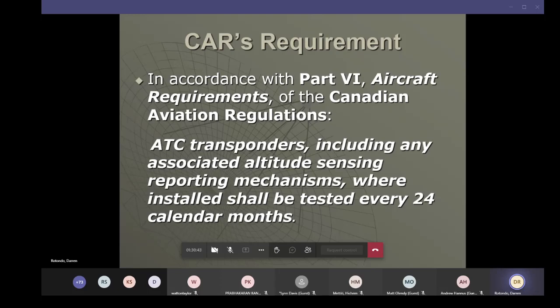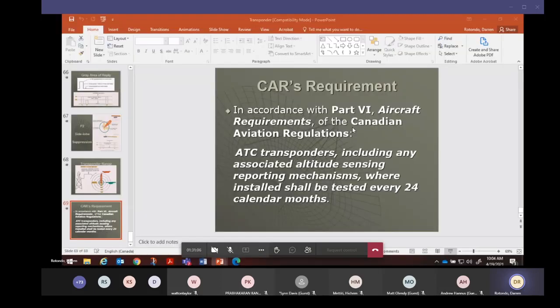Okay, and for the test equipment, you have to set your climb rate at a specific amount and your descent rate at a specific amount to make sure it's reporting properly. Because it's pretty important when you're flying on the Victor Airways in the sky, and aircraft are only separated by a few hundred feet every once in a while, or maybe 1,000 feet, that everything is reporting correctly. Good. Okay, that takes care of that part.